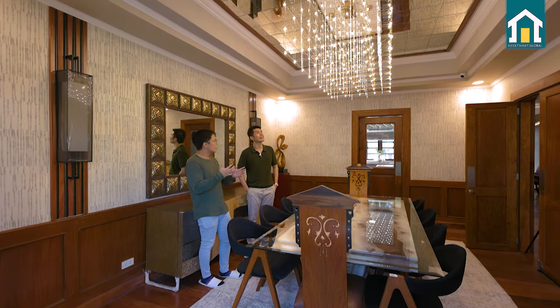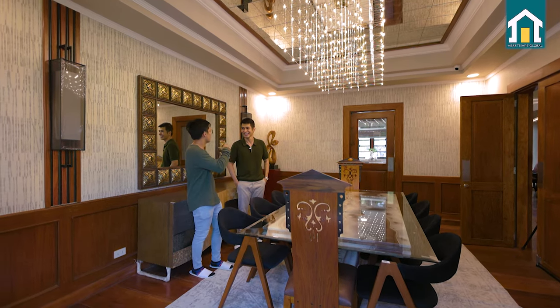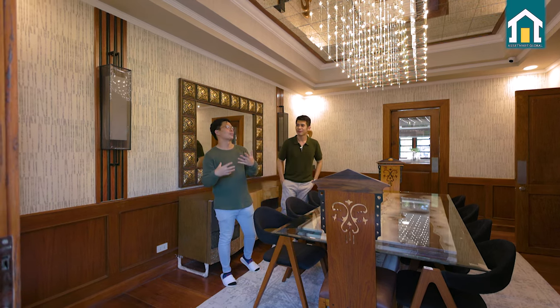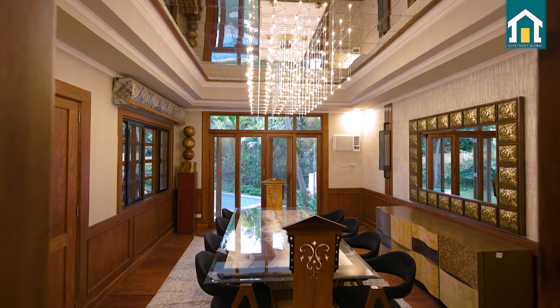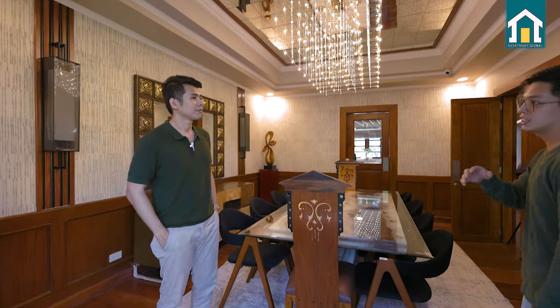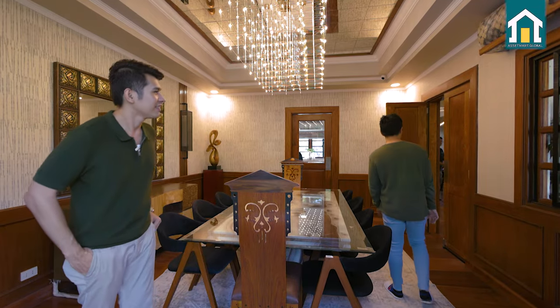Totoo. Parang very social media savvy yung interior design, right? Kasi definitely, they thought about people taking pictures of the home and how the people will be lit through these lighting. And as you can see, walang masyadong mga electric fans dito. Every room has its own AC. Nice. Syempre included na rin when it goes through.